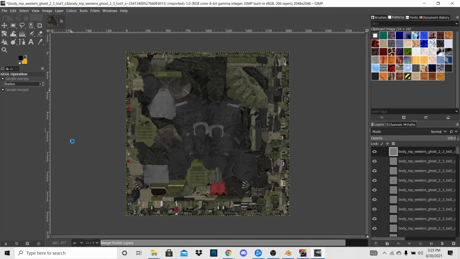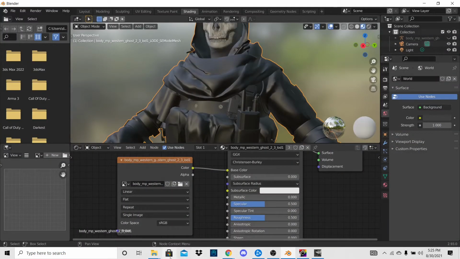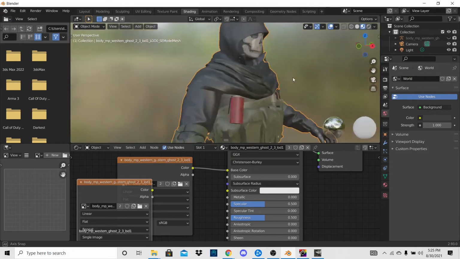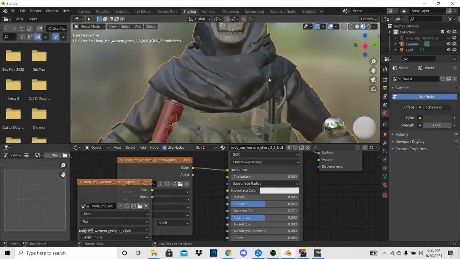And this is actually going to fix the character's textures. Now all we have to do is drag this into Blender and it will fix itself, which is amazing. So we're going to go back to that folder where we had the color texture. You can see it's fixed, and I'm just going to drag it in. Boom! The character already looks 100 times better, but there's plenty more we can do to fix it.